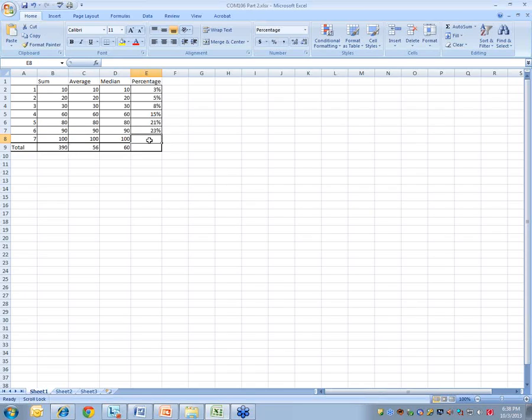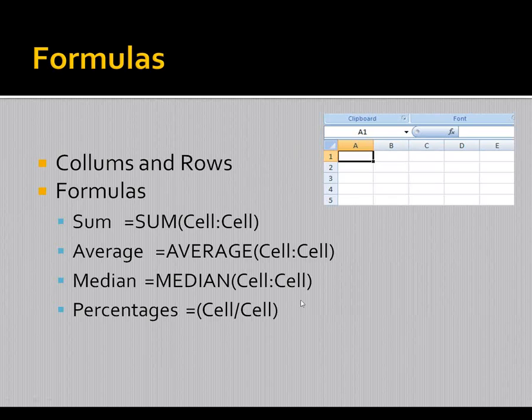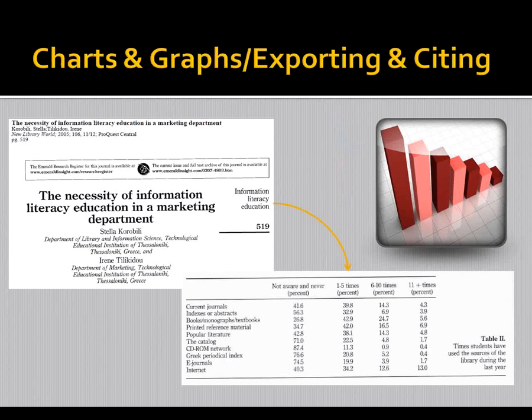Now I can do that with this line here as well. So I'm going to do equal sign, parens, B8 divided by B9. Whoops. And that will give me that percentage. And I will know that these percentages are correct if I do an auto sum and I get 100%, because that's the total. All right, so those are some of the simple functions that you can do with Excel. Those are the ones that are more common that you might have to utilize.